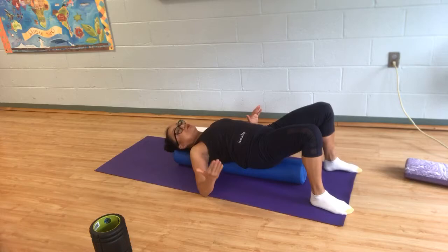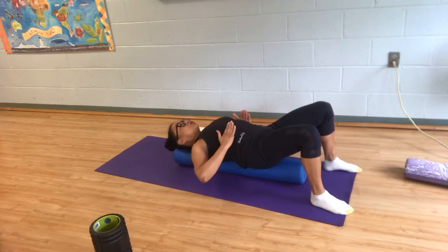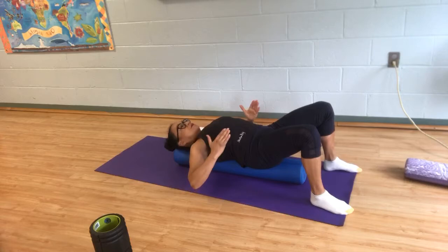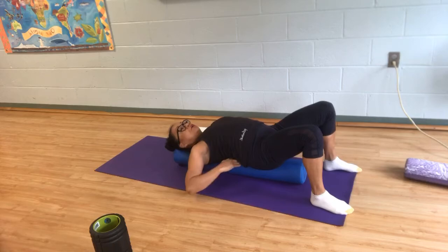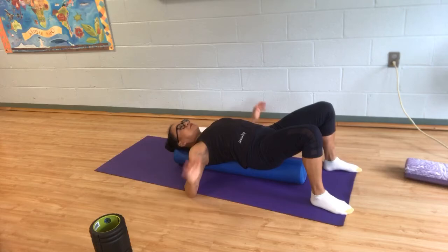Let's continue breathing to draw focus to the rib cage closing and the rib cage opening. If you're very aggressive and forcefully exhaling, your spine is probably reacting and your low back might kiss the foam roller. When inflating, if you allow for full inflation, your spine might come off the roller. We'll call that like bridging or hyperextending. I'm allowing for all of that. Feel it, recognize it, own it.